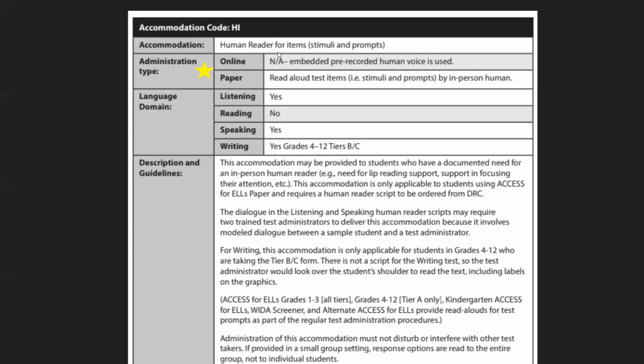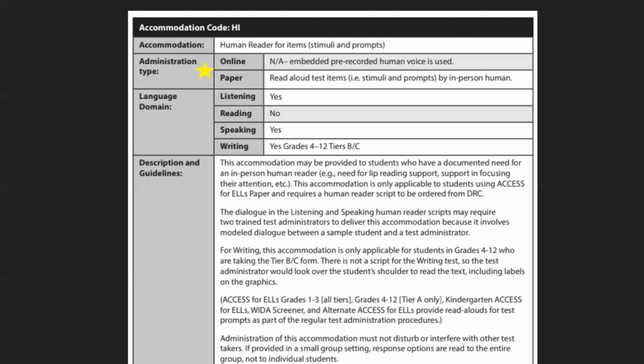In this case, that is not true. You'll notice here, I put a little star: online, this is not an appropriate accommodation. So please make a note of that. Using Human Reader for the Access test will not provide the students with an oral administration in an online environment. Okay, so that is very important.